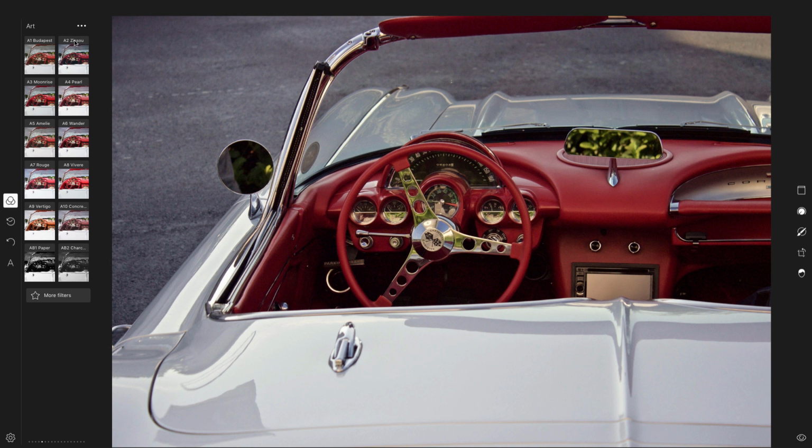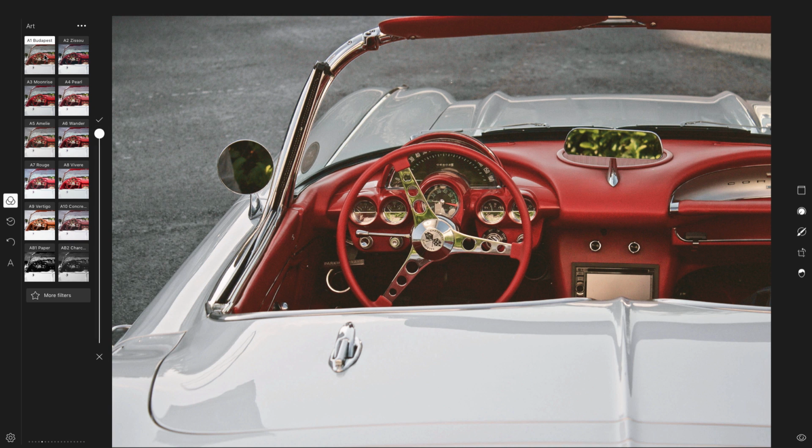And I'm going to look at some of them here. I can see little thumbnails. This is very helpful. It's not just a name on a list, it's actually showing me what's going to happen. I'm guessing someone's a film fan. I can see this first one's called Budapest, this one's called Zizou, this is called Moonrise, and those all figure in Wes Anderson movies. Then we've got Vertigo, of course the classic Hitchcock film. Oh, Amelie, there we are. A lovely French film. Okay, I'm going to have a look through some of these, and all I need to do is literally just click on them.